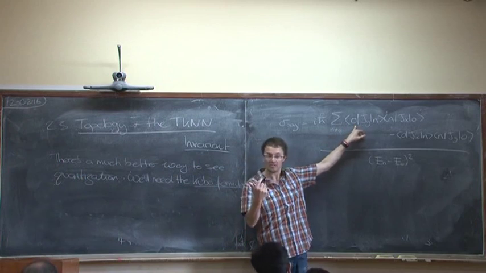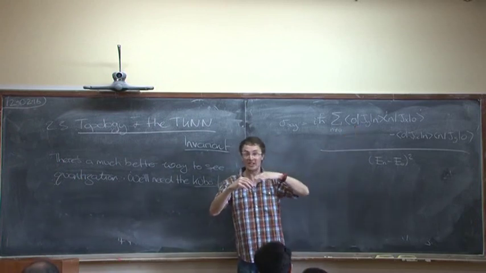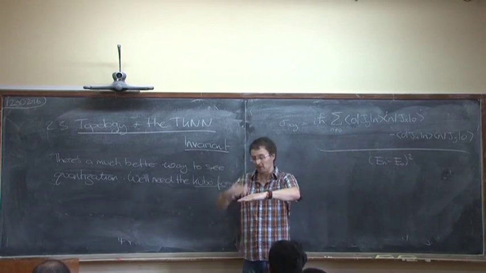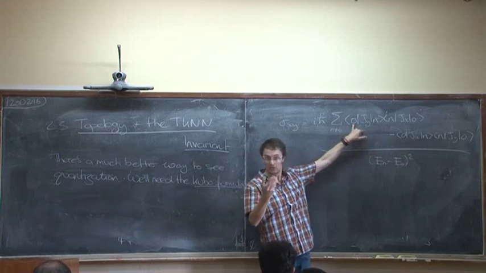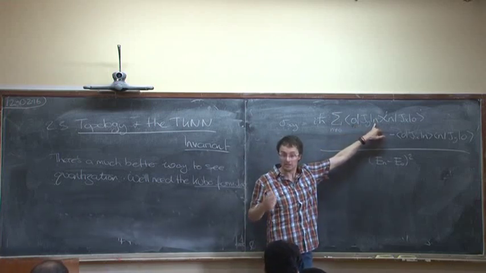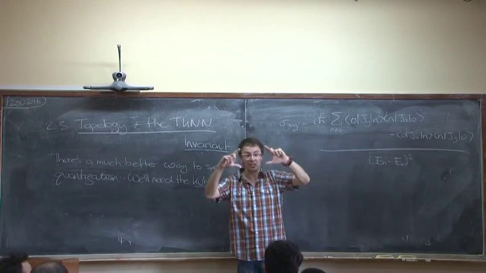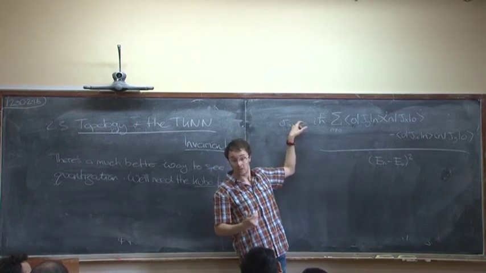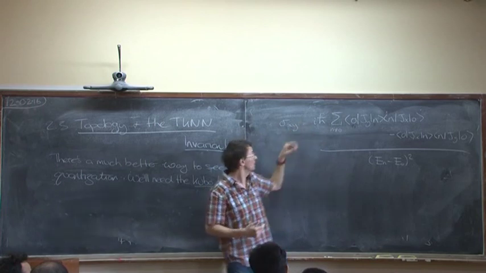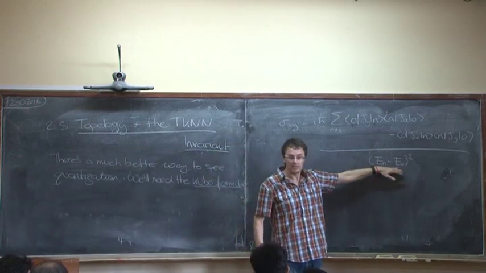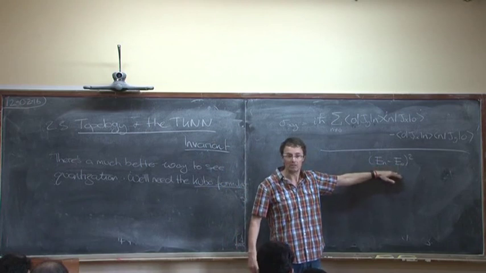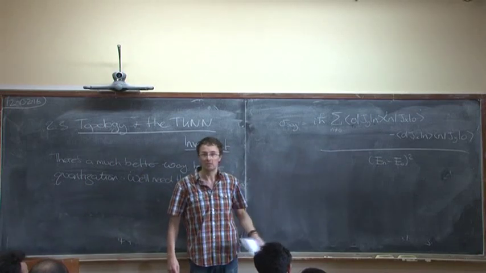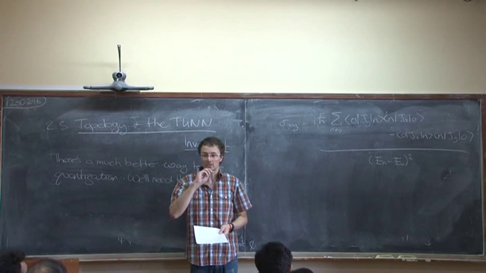If you're thinking about free particles and they're fermions, each particle isn't in the ground state, but this is capturing the full complexity of that ground state wave function, which, for example, if it's a Fermi sea, is one particle in the ground state, one next to it. It's the ground state of the full many-body system, and n is just the excited state. What you have to compute is, roughly speaking, the commutator of Jx and Jy. That's roughly the Kubo formula to compute the conductivity. Then you divide by the energy squared. The proof is in the printed notes, but this is the formula we're going to need. Any questions about the interpretation of this?